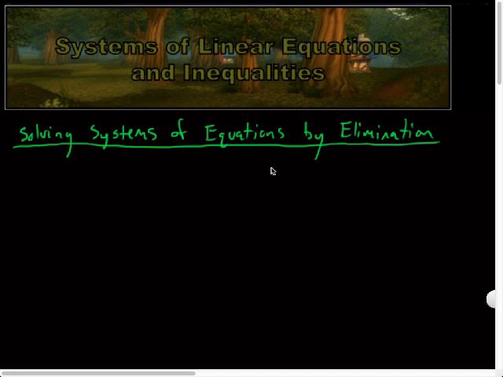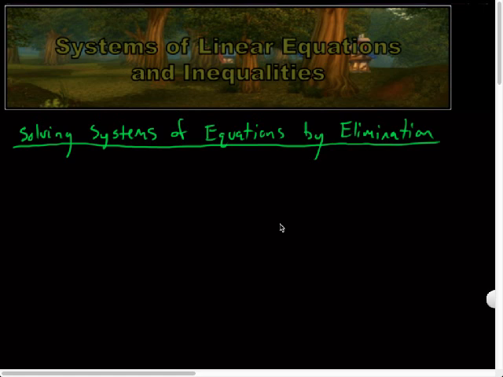Greetings and welcome, friends. Today we are talking about solving systems of equations, which you might be like, wait a minute, we talked about this yesterday. And you're right. There are multiple techniques of doing the same kind of problem, each of them having their own efficiencies, methodologies which may perform better in certain situations than others. So today we're talking about elimination.